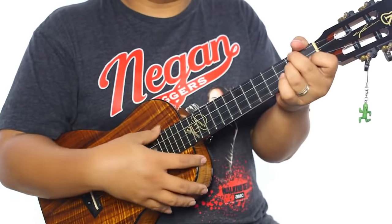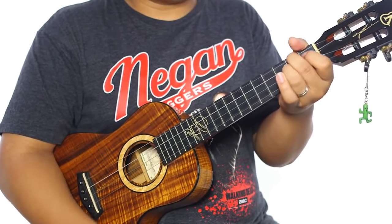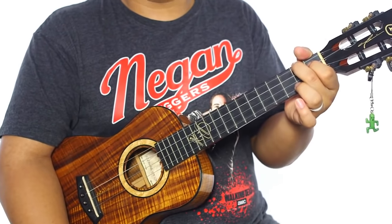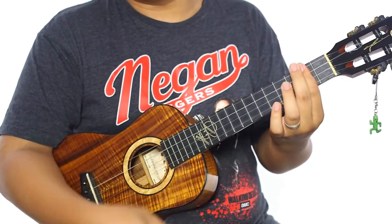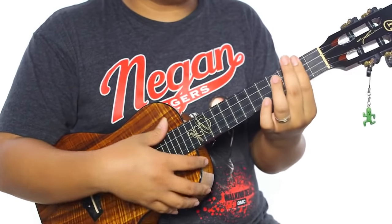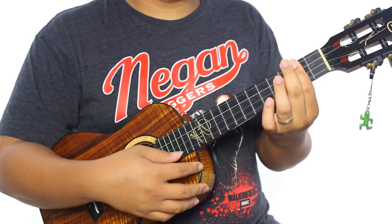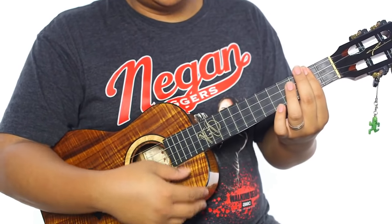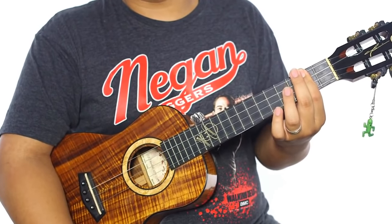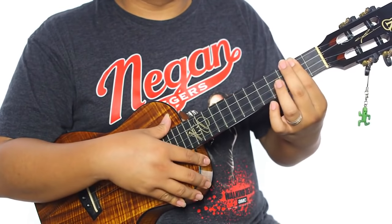We have D minor. Then to the A, we used our anchor there. Then to the G7. And then B minor 7. Okay, so from B minor 7, in order for me to get to the G7 chord, which is the next chord in the chorus, I'm just gonna release this.